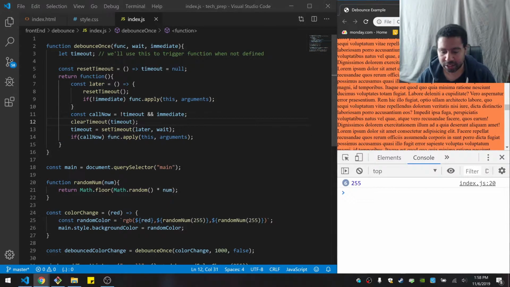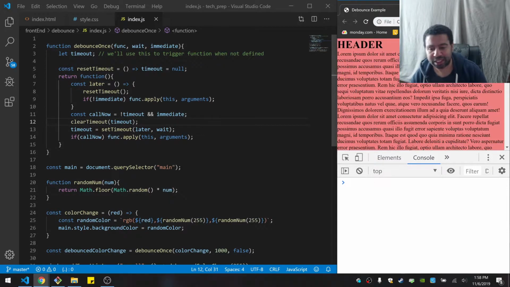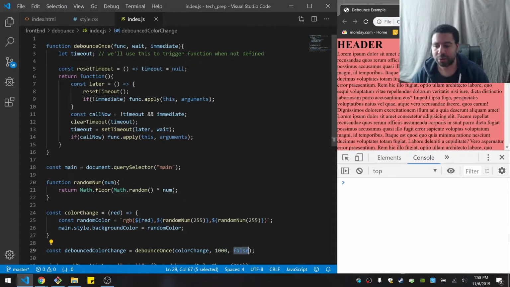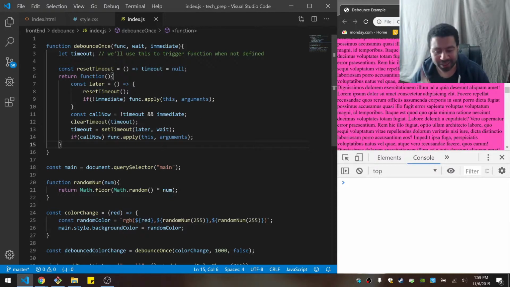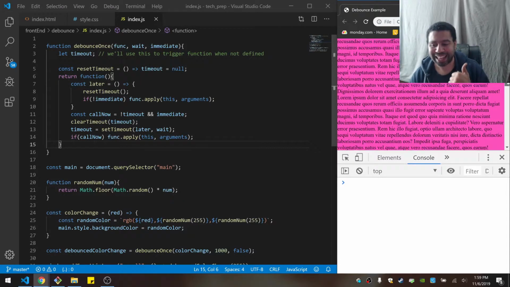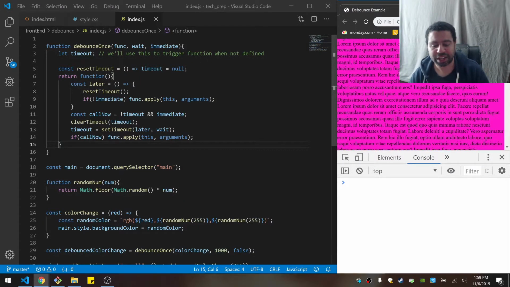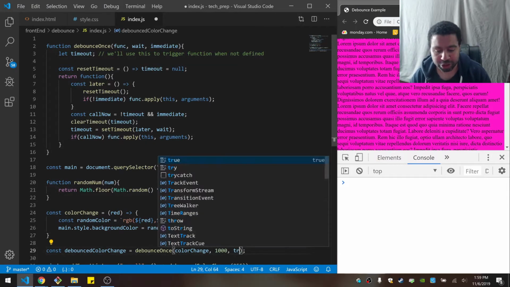So let's save that. Let's run it, reset here, and when I scroll, note that it triggered once already because I'm at the bottom of my screen. So I will reset that, and it won't trigger anymore because the scroll event doesn't trigger. Now I'll set immediate to false here. Oh wait, it's immediate set to false, so it does wait. So it triggers once, and it triggers at the end of my scroll, given the wait time, of course.